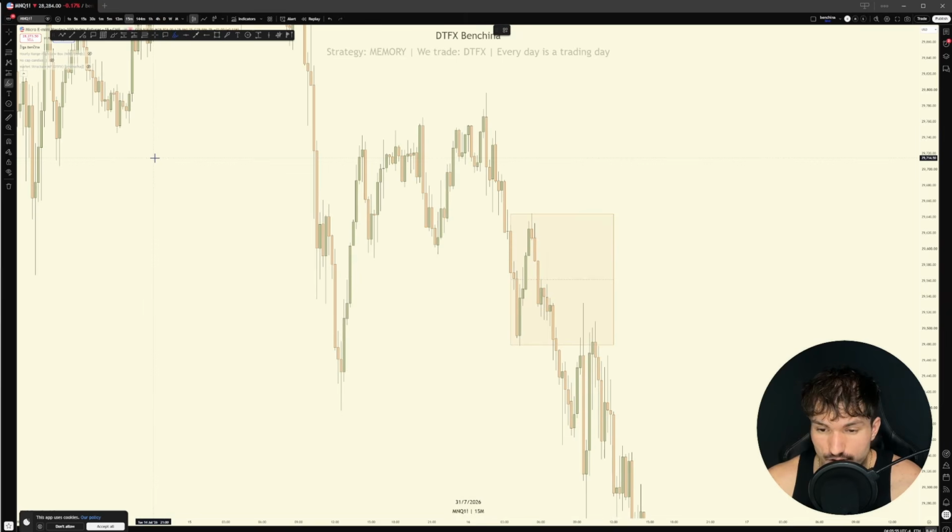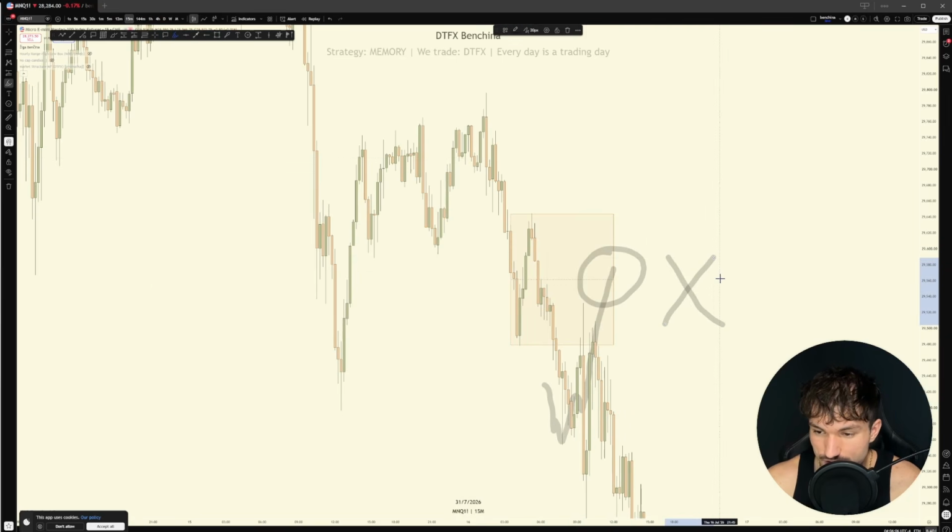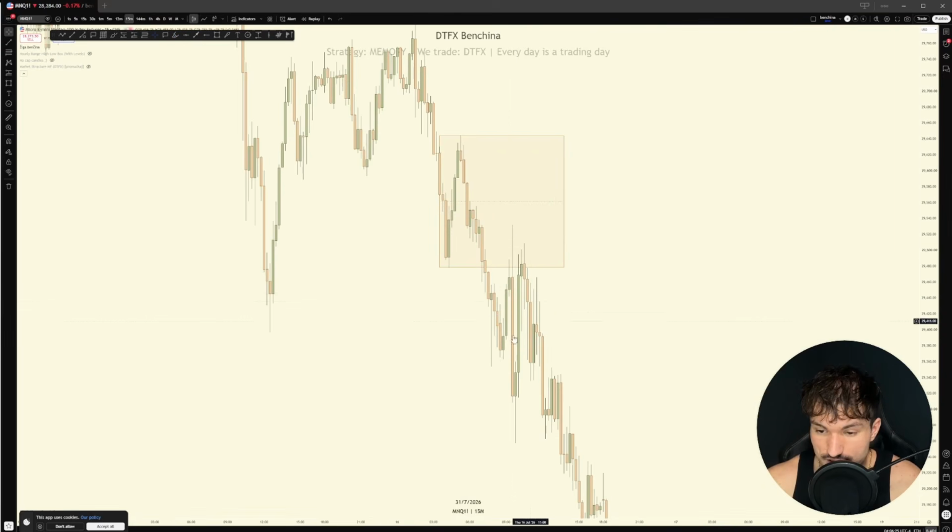Now let's talk about something that keeps me out of trouble. No zone, no trade. If price never comes back to my zone, I don't chase it. I don't care how clean the move looks. I don't care if it goes 10 points without me. The market is not gonna disappear. The evals and PAs are always gonna be there tomorrow. There has never in the history of prop firm trading been a day where you had to make that money back today. Never. If I miss the entry, I miss the entry. If price runs without me, okay, I'll just wait for the next opportunity.